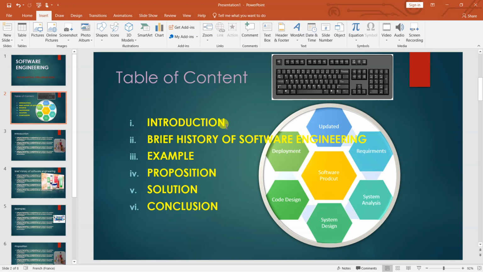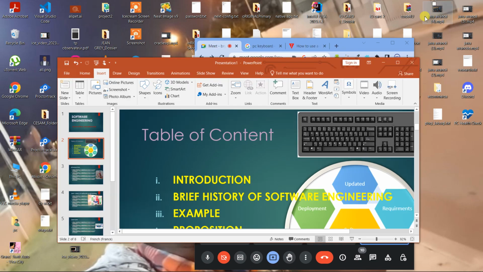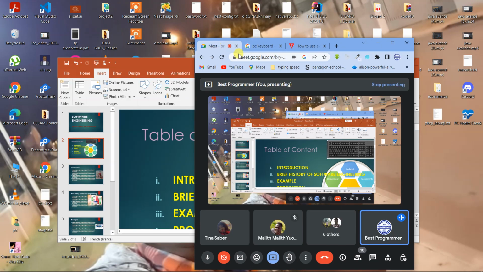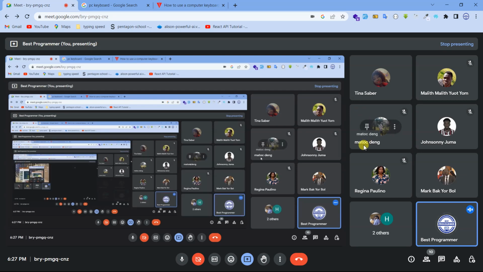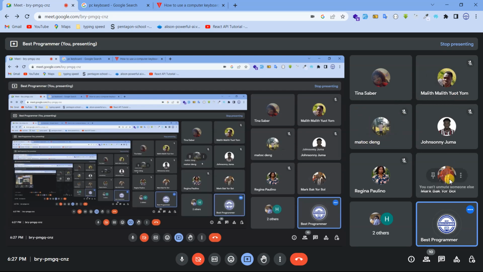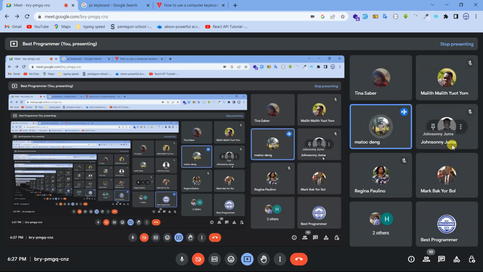Do you have a problem with the resizing, reshaping, framing? Resizing, reshape. No, the shape, all these things for the picture. Do you know how to send a picture behind the text, bring text in front of the picture? Yeah. Very good. So who is still having a problem? This one guy, Matosh. Matosh Deng, do you have any problem still? With picture stuff, I don't have a problem.